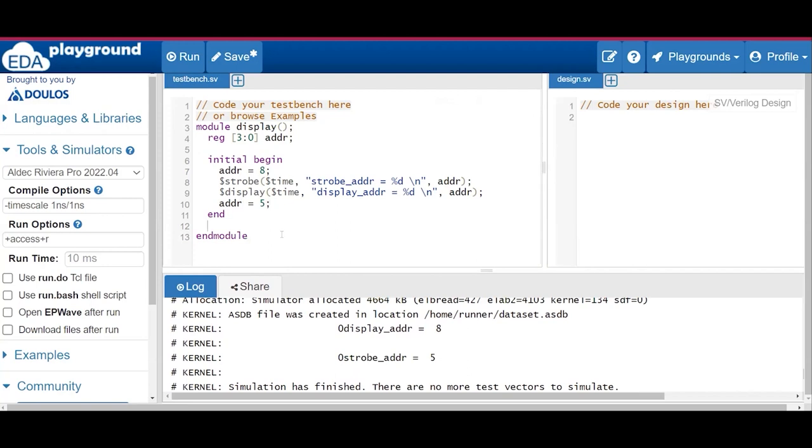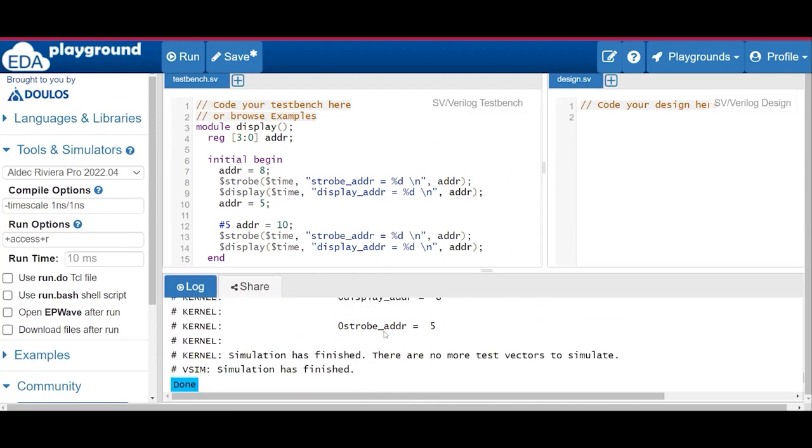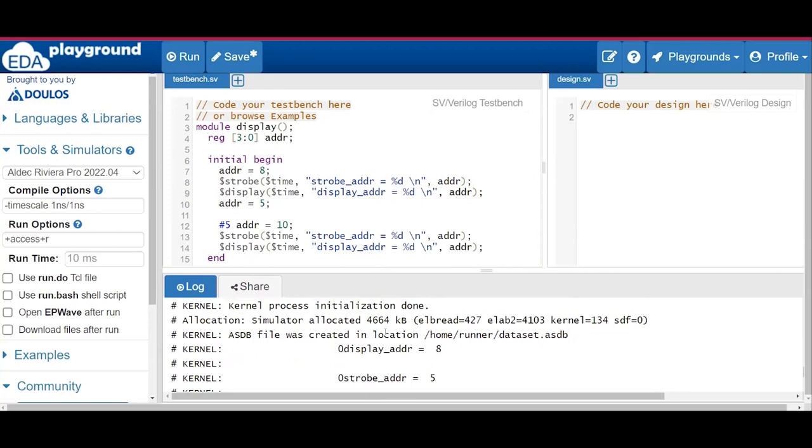Okay, everyone, so understood? Ma'am, $strobe will basically take the variable which we have initialized, go through the entire test bench, and give the current value of the variable. Yes. If you go through the entire test bench, suppose #5, address equal to some 10. So here also, if you put $strobe and $display, what will be the values? Ma'am, for $strobe it will be 10 and for $display it will also be 10.